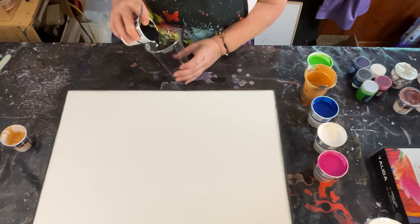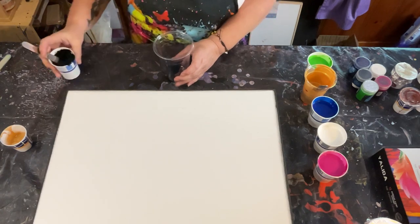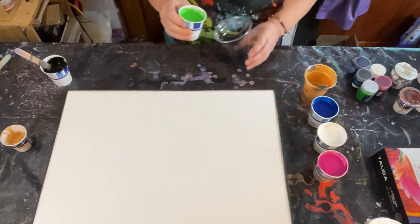I'm kind of tired of having white in the middle. So I think I'm just going to start off with the black. Not a huge amount of it, but you know, some. Going to go to green.